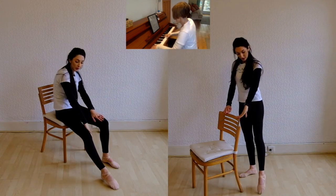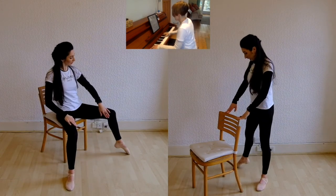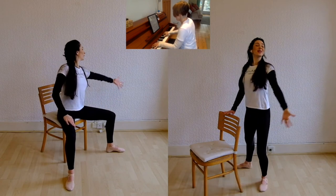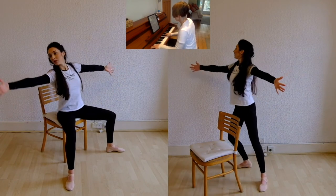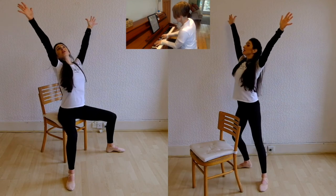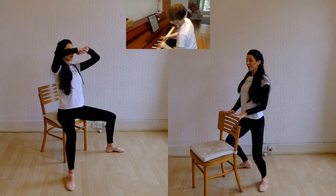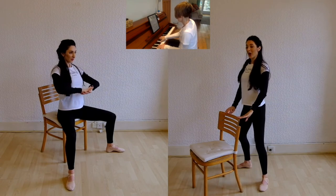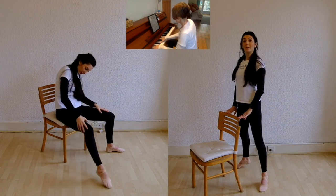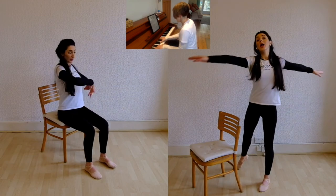Pointing one foot, placing it down, other side, down, and we reach, and reach, and reach. Find the center of that position, pressing through. Finding the chair, rising up to lift through the heels, up and lower. Prepare for our swing, and we swing.